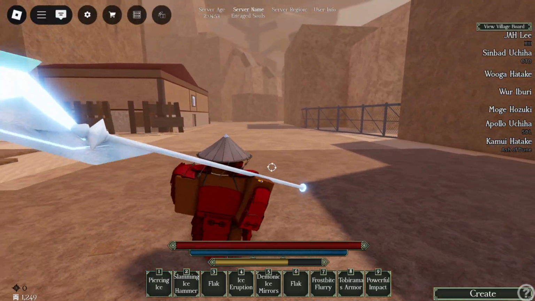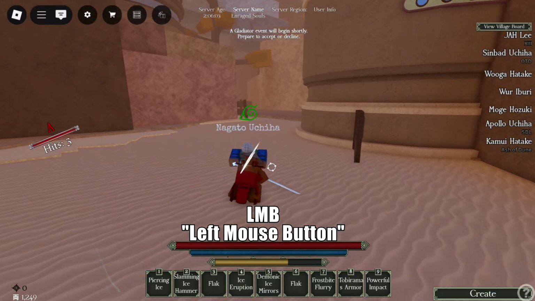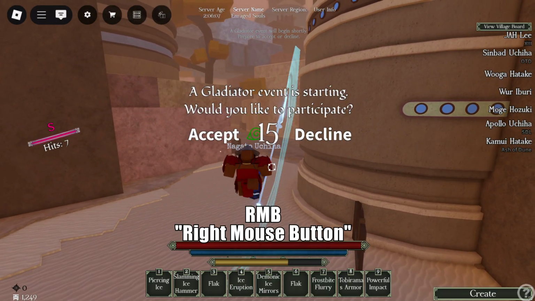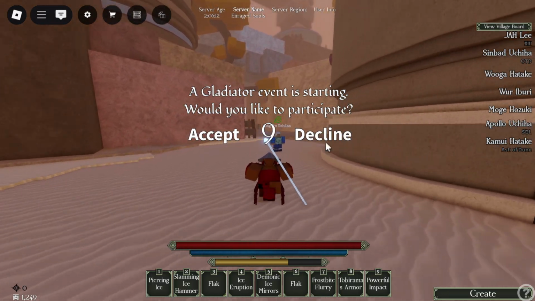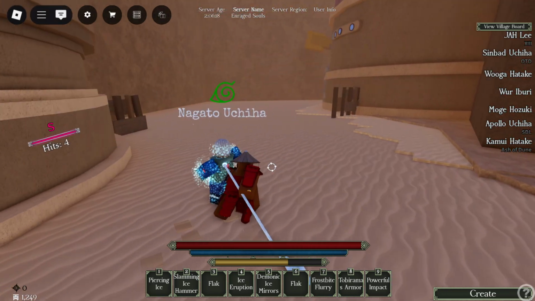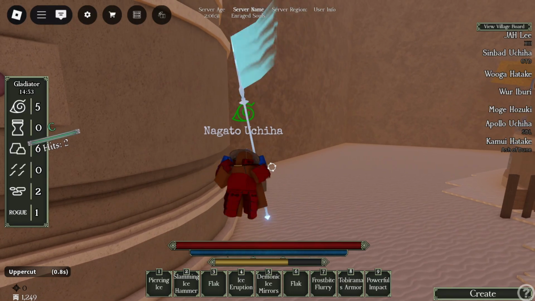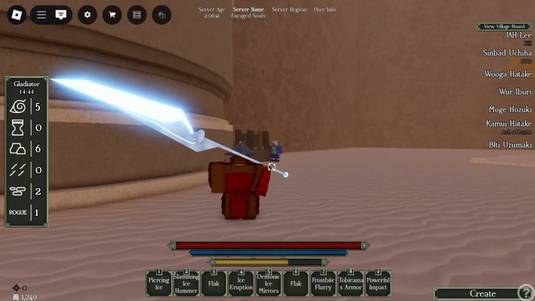Now when it comes to combat, if you're trying to figure out how to do the combat, it's 1, 2, 3, 4, 5. So I'm really horrible at explaining this, guys. Pretty much what I had done there was 2, 3, 4, and then hold your left shift, and then you click. Dash them in the air, you do another combo, and then on the last hit, right click, and that'll kick them down to the floor.